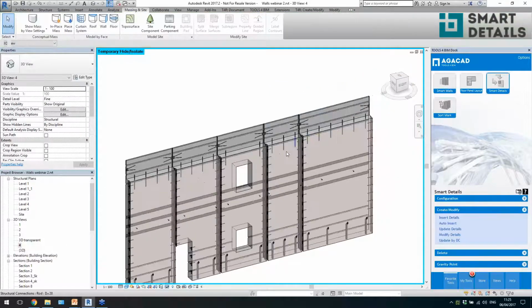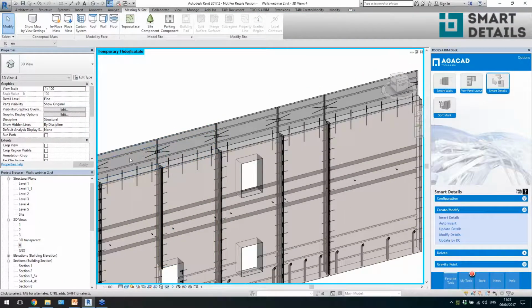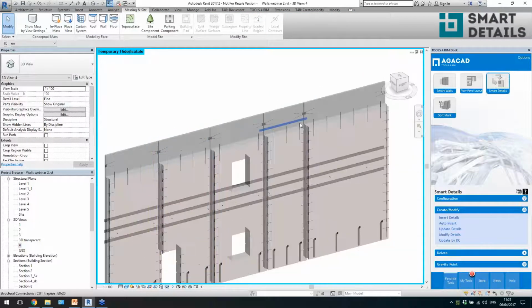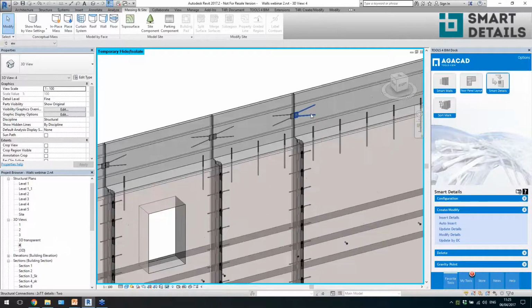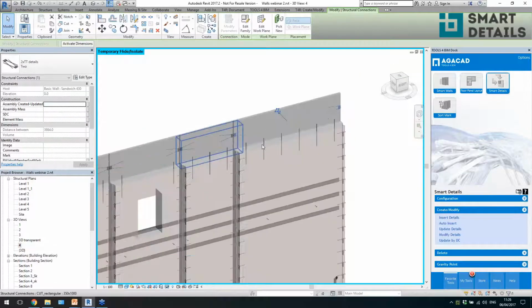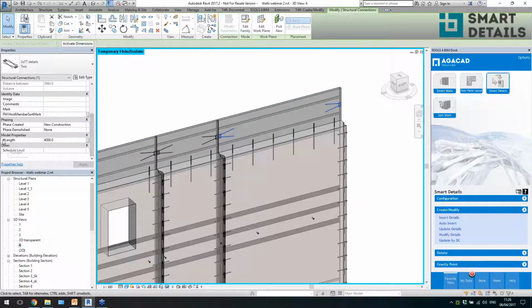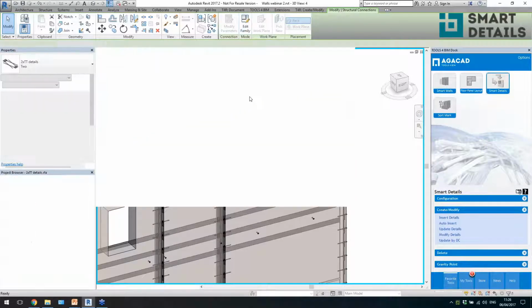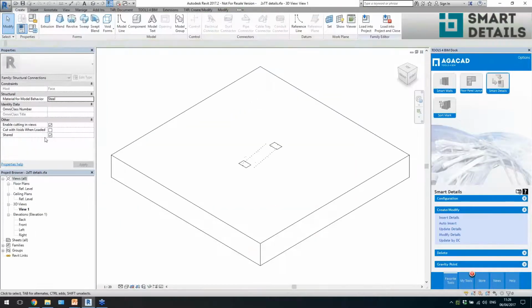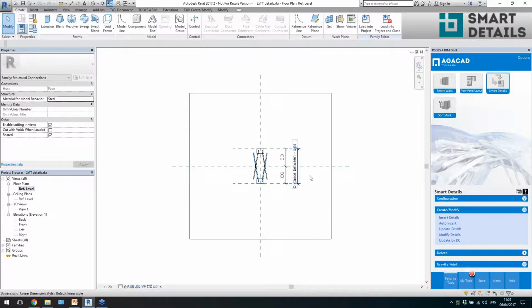But Smart Details can automatically read information from the wall and use it to change the distance between my details. I can read any parameter from the wall. Let's say now I read the length of the wall, and when I create the family, I use this information.